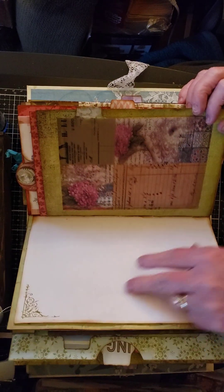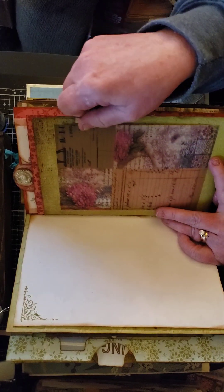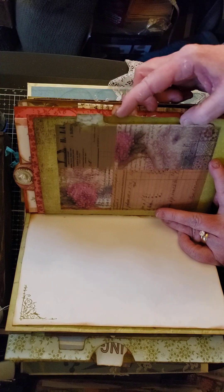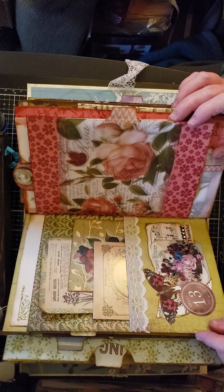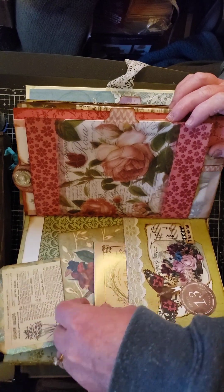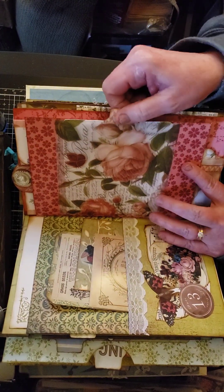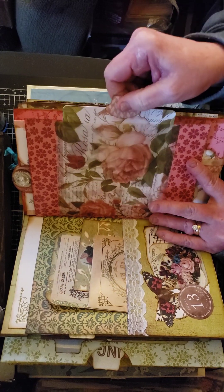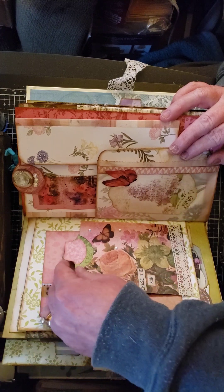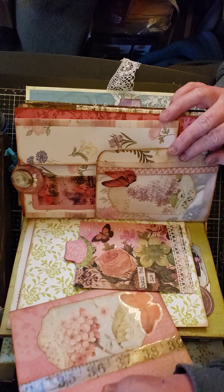On this plain page I just added a border and stamped up here. This is vellum that is the same as the paper piece I made the card with, so when you tuck it up it lines up. Then here's just a general pocket with some tags, journaling cards, and a postcard, and again the vellum with the matching paper journal card behind it.